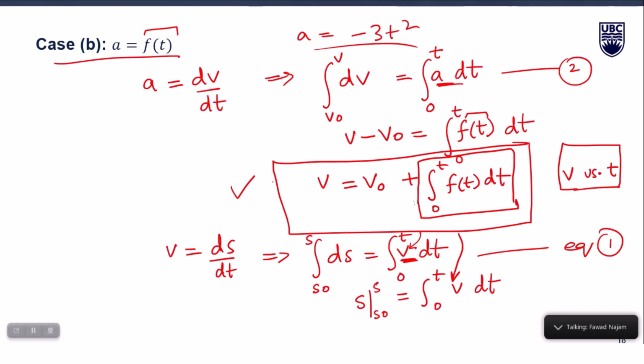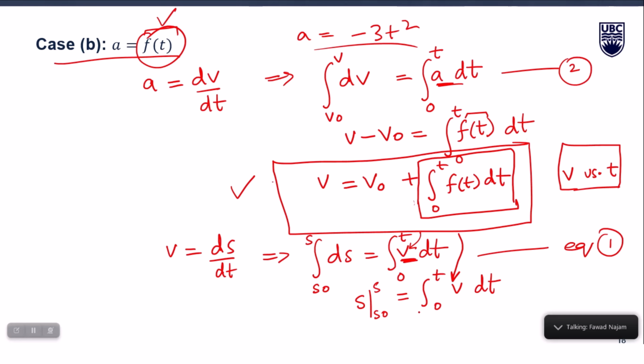For case B, we are not able to derive closed form expressions, unlike case A, because here it depends on what function of time is given, right? But in the previous case, since the acceleration was constant, we were able to evaluate the integral, like take it out of the integral, solve that, and finally derive the s versus t relationship. But here I will just keep it as it is and simply tell you that you should use that approach for any given function of time to determine the s versus t relationship finally.